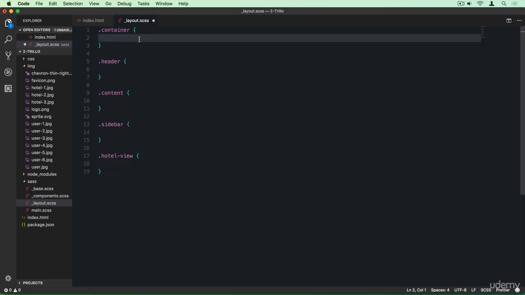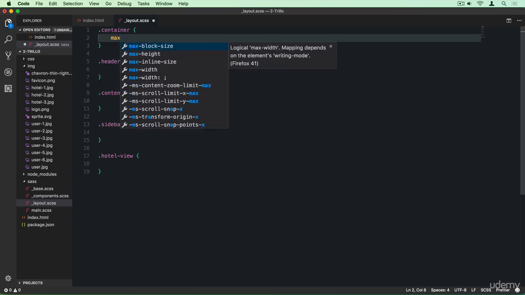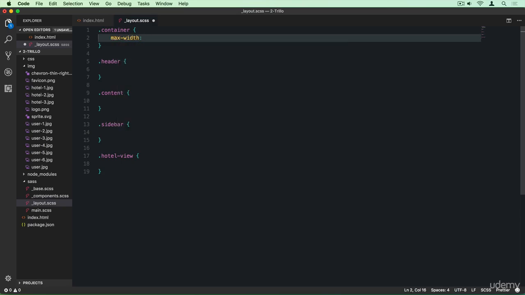So the first thing I want to define is the width of this container. And I'm once again going to use max width here so that the container can decrease if there's not enough space to display our 120 rem, which is the width that we want for this container. Okay, so 1200 pixels basically if we have enough space, but if it's not enough space, so if the viewport is less than 1200 pixels, then we simply occupy 100% of that available viewport width.